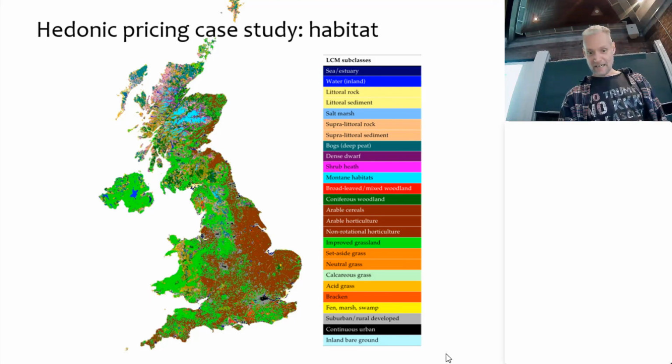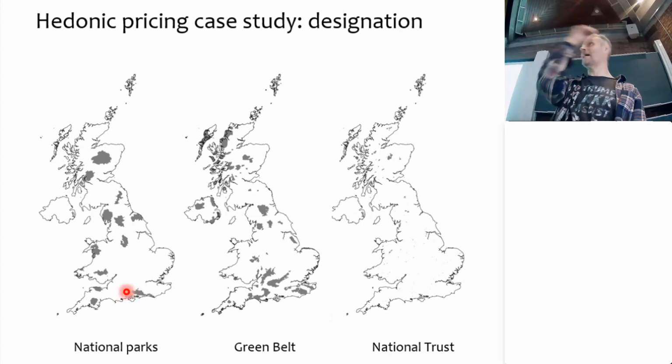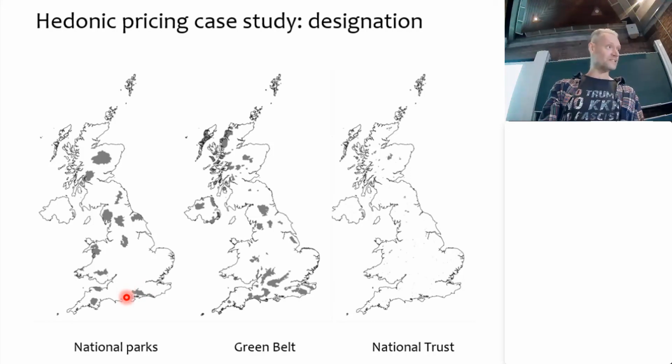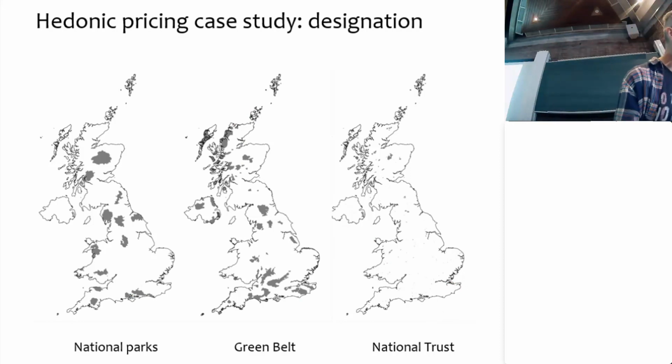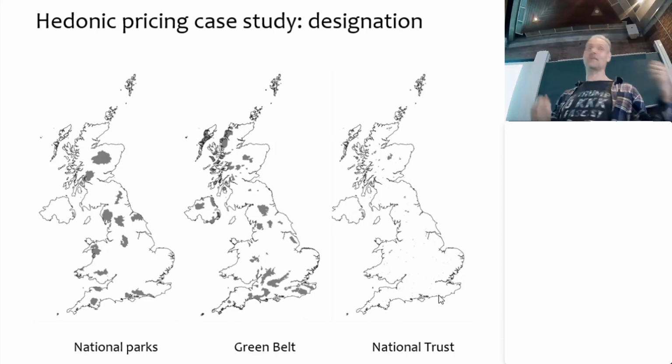Then there's more information. They had a location of the national parks. The South Downs National Park is here as well, right? It of course was there at the end of their sample, but not at the beginning. It's a fairly new one. They have the green belts, and then they have the National Trust areas, which are, in most cases in England, actually pretty small. That is why they show up. There's just lots of small National Trust areas.